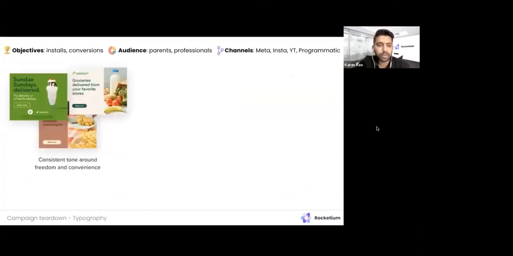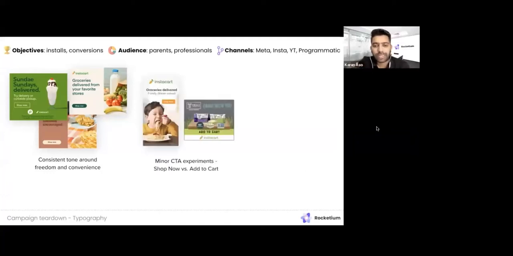Okay, let's move to typography. As we analyzed a lot of the creatives, the tone of the messaging was primarily around freedom and convenience, and quick delivery. They did very minor experiments on CTA. Typically, if you see all their creatives, the CTA will be either shop now or add to cart, but not a lot of variation there.